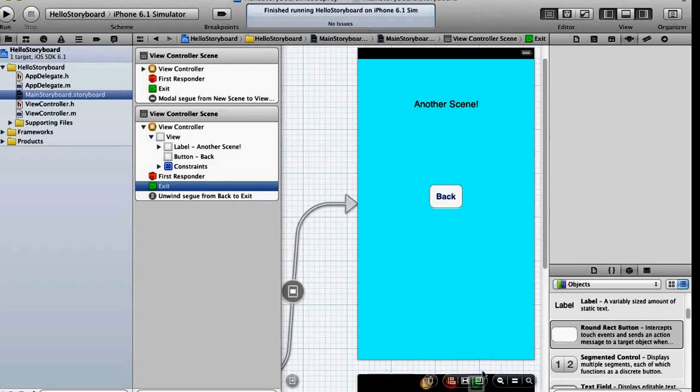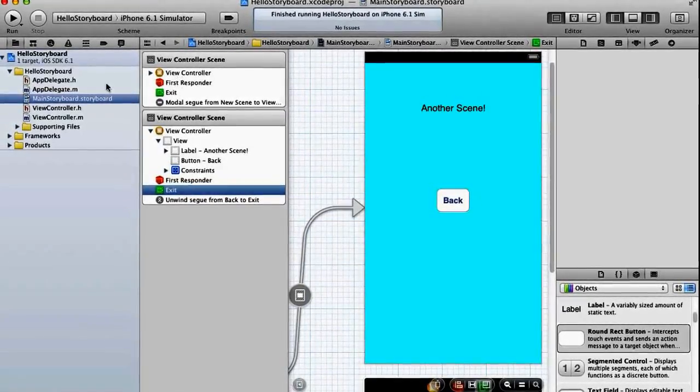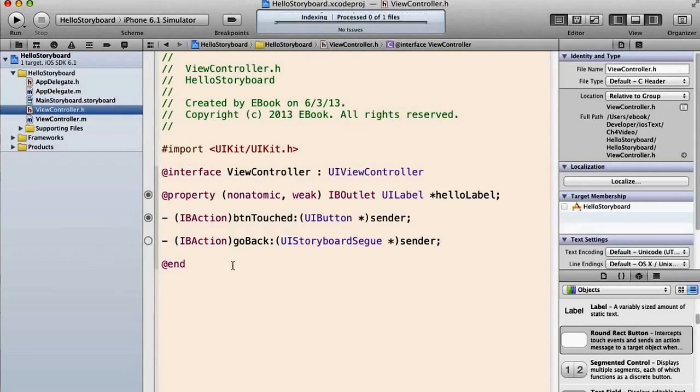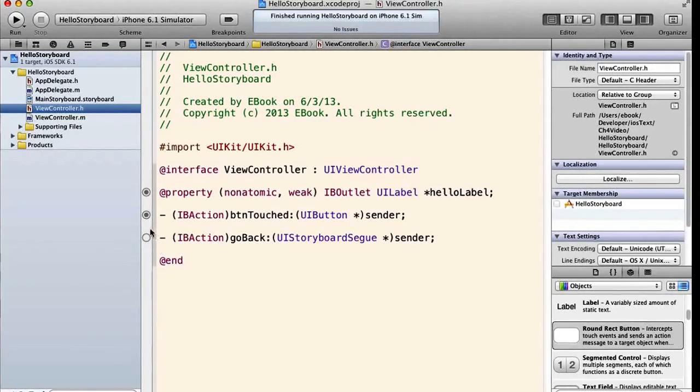Now notice that exit wasn't bound to this method of the view controller. It just knows. It accepts this. And if I go back into my view controller .h file, I see that it looks as if this doesn't have any binding at all. And this is a slight bug in Xcode. I consider it a bug because this should show that it is indeed bound.